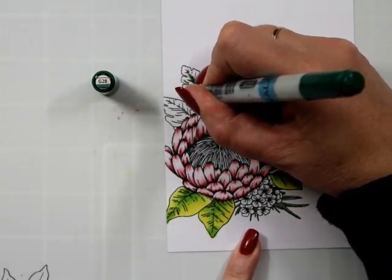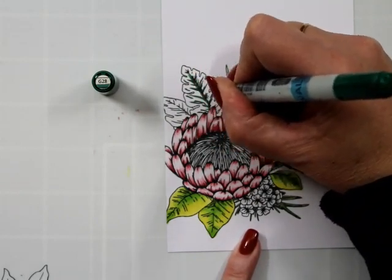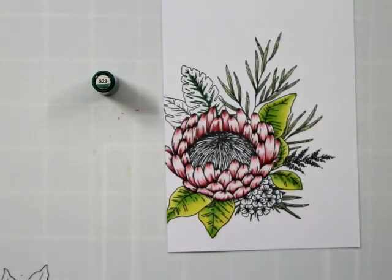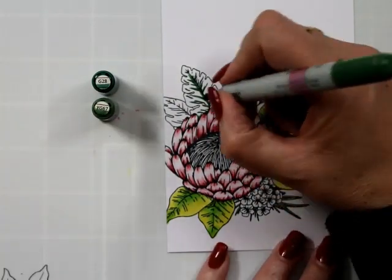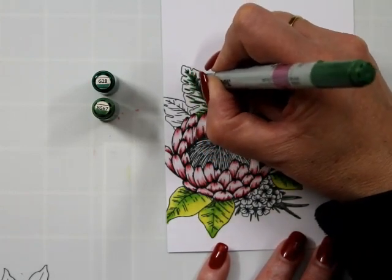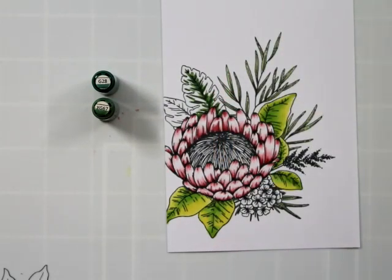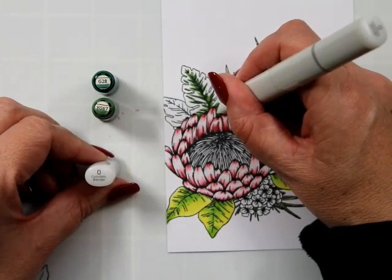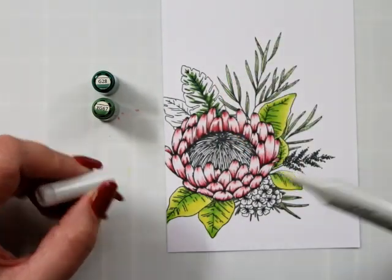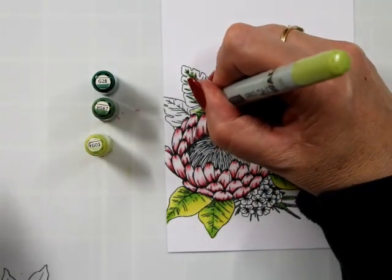Our ferns here, we've got G28, YG67 and YG03. Underneath my hand right now is a little, I don't know what it's going to be. As I said, I'm not good with my flowers, but a little dotty leaf flower thing. I'm going to color that as just a bit of greenery, and I'm going to use the G28 for those as well.